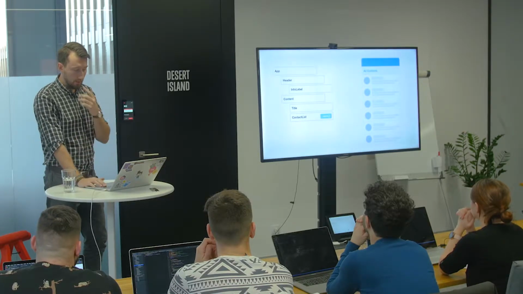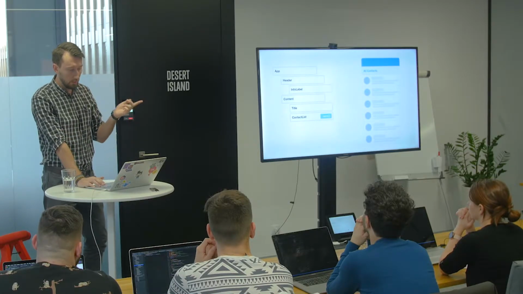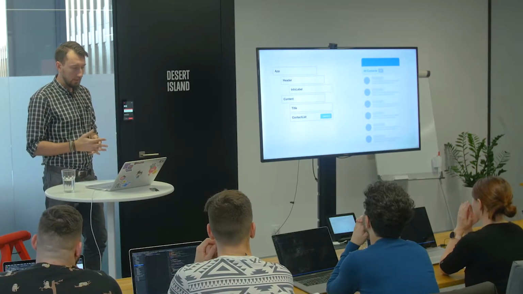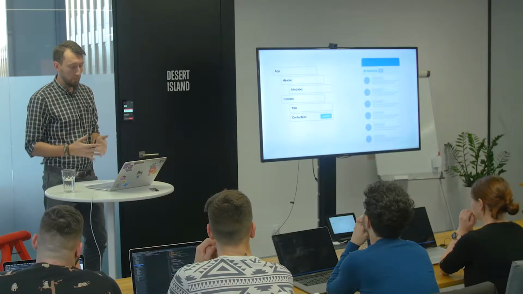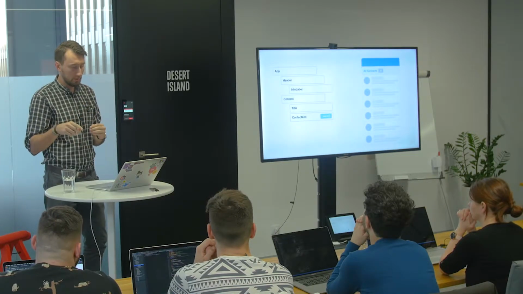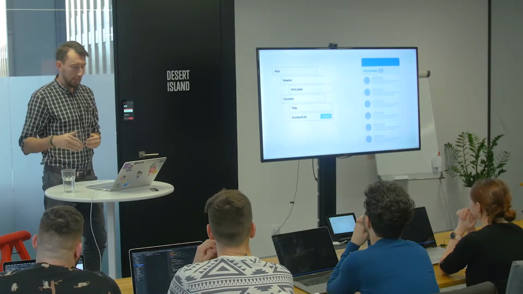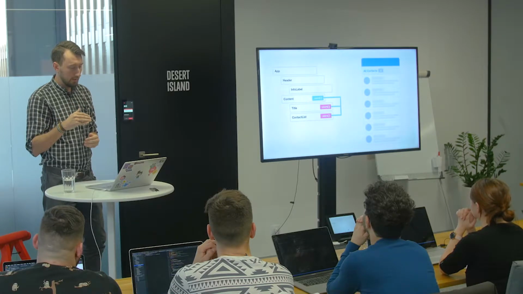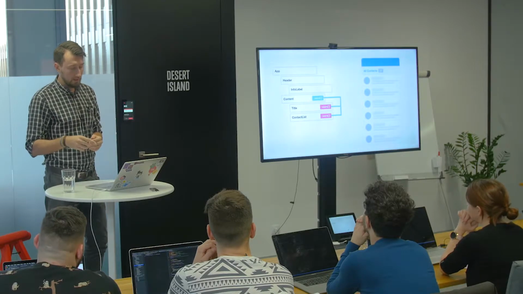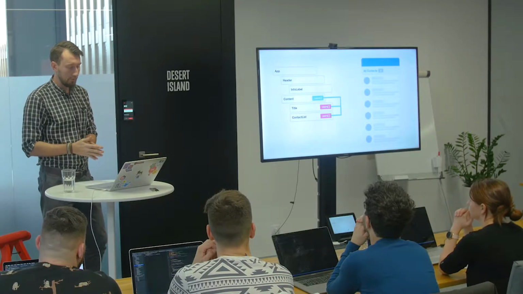But let's say that we want to show the badge with the total number of users where it says all contacts, right? So we want to display the total number of users. And that creates the first problem. We cannot share state between sibling components, so we cannot pass it directly from the contact list component to the title component. And the way we solve it is by lifting state to the closest common parent, which is content in this case, and then we can pass it as props to the components below in the component tree.